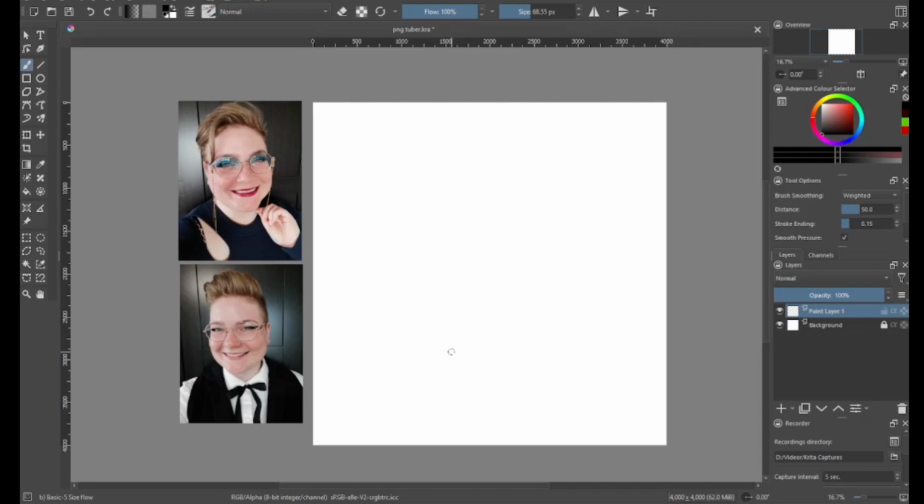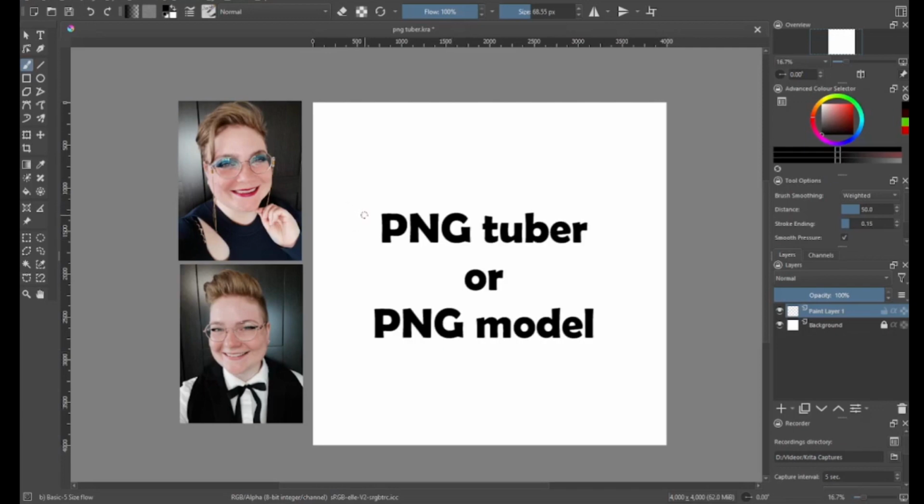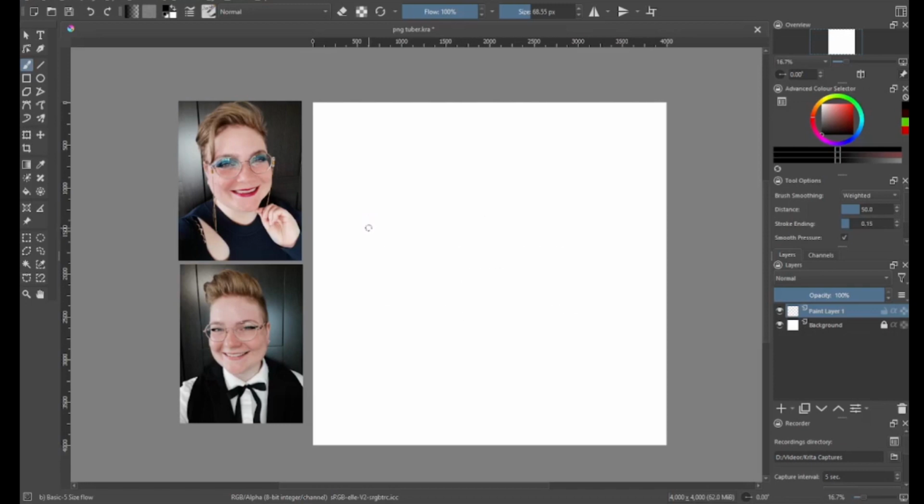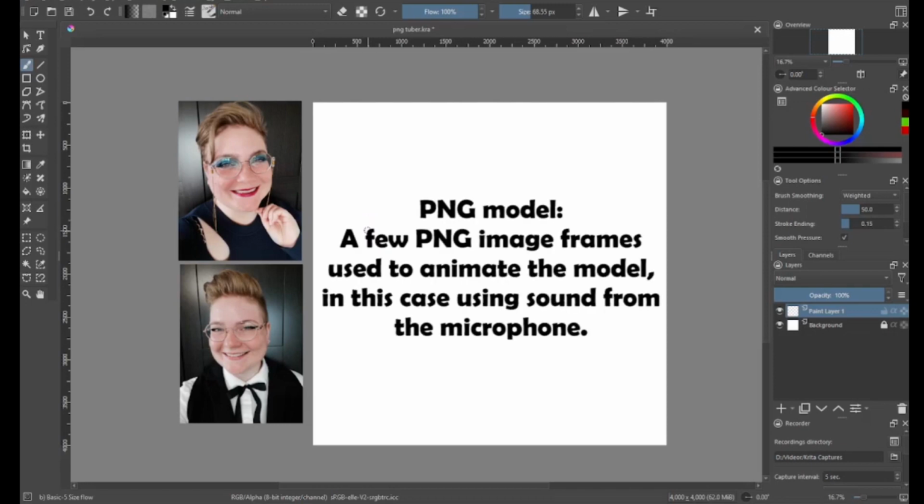But I thought I wanted to start with something simpler, and recently she released a video on how to make a PNG Tuber, which is a much simpler version of the Live2D Cubism models. So it's really just a couple of PNG images that react to the sound of your microphone so that it can look like the little mascot is talking.